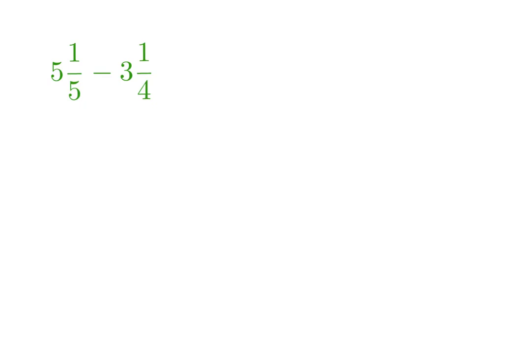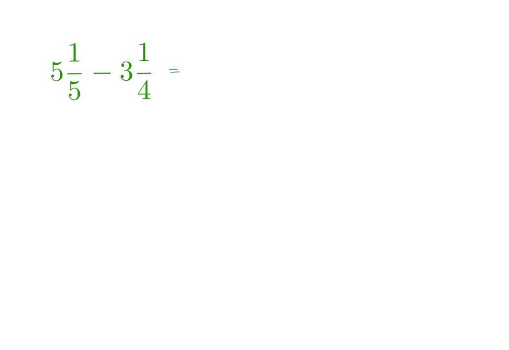In this video, we're going to have a look at performing calculations with fractions where we've got mixed numbers and we're trying to subtract. Now, when we're subtracting fractions and we have mixed numbers, we need to start by writing these as improper fractions. So to convert a mixed number to an improper fraction, we multiply the big number by the denominator and then we add the numerator.